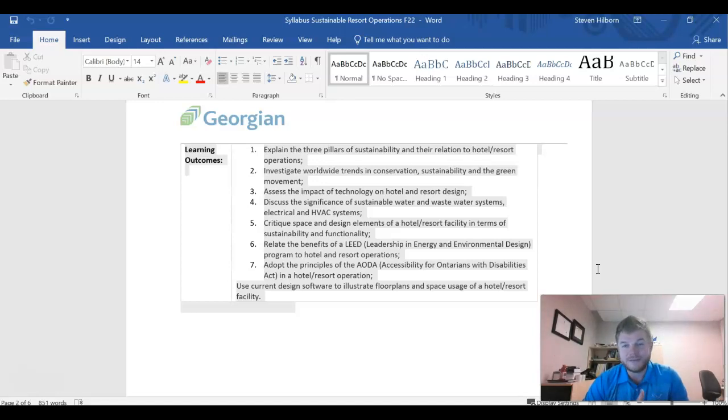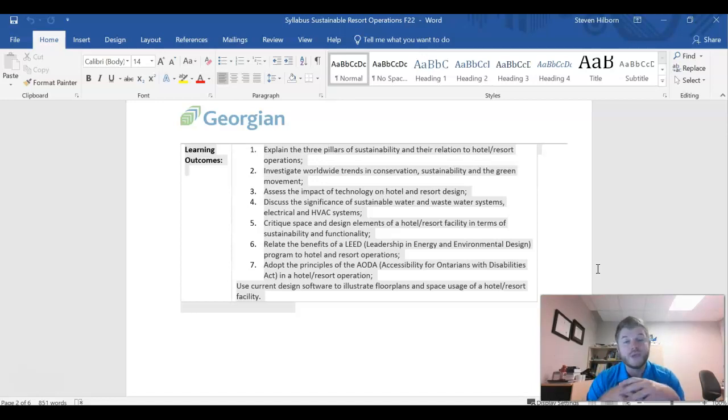Take a look at some of the spaces that already exist out there and do some critique as far as sustainability and functionality. Look into what LEED is, as well as adopt some of the principles of the AODA. So this is essentially how do we design a space so it's accessible for all Ontarians with disabilities.